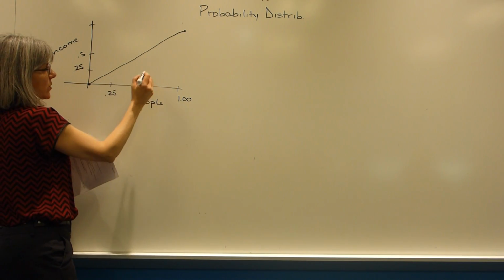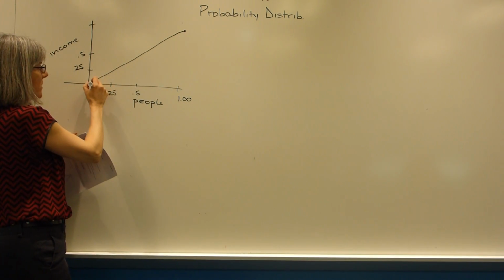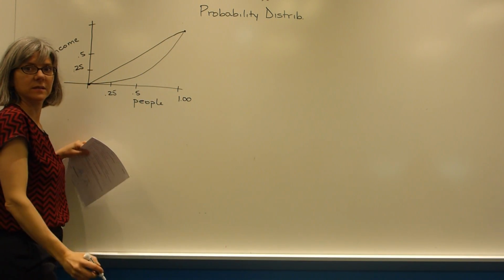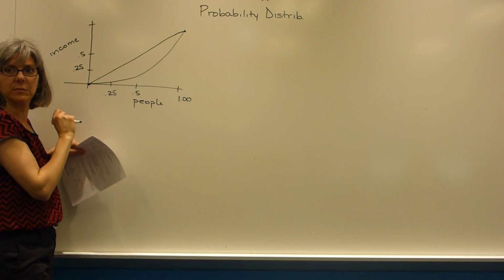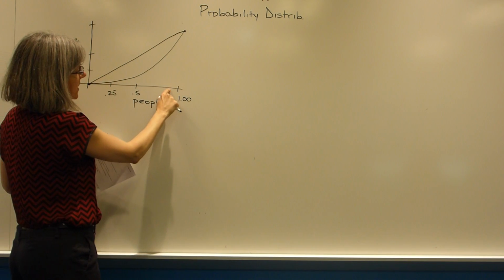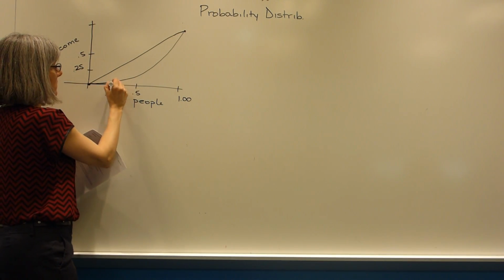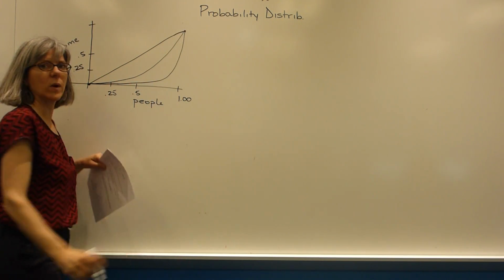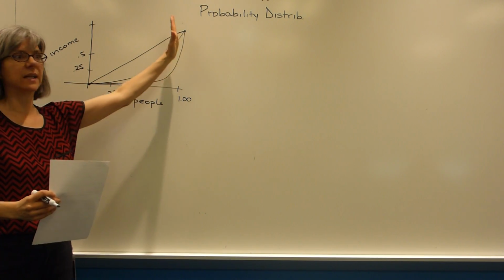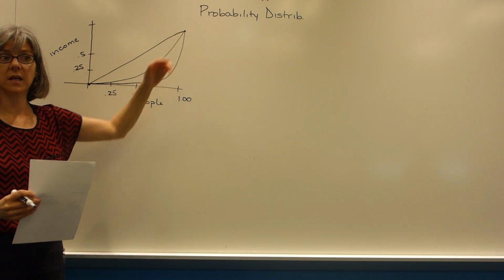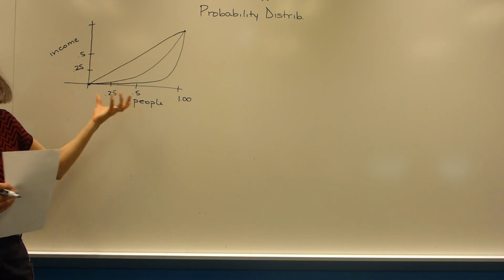In reality, we know that these people out here really have more of the income. And so in reality, we look probably more like that. So coming down here, the bottom 25% of the people might have 10% of the money. And when we get over here to 80%, they may have a lot more. And so it could be even worse, right? The squarer it gets like that, the more it says that the people down here don't have so much, and then all of a sudden the top people have everything. So given that this is what we're looking at, the Gini index puts a number on that.